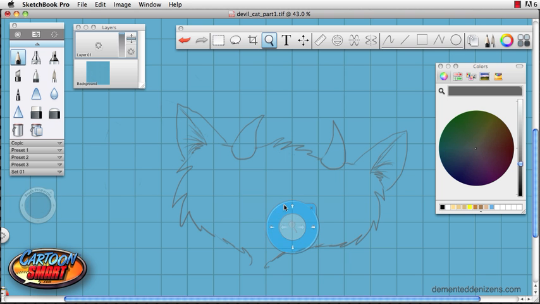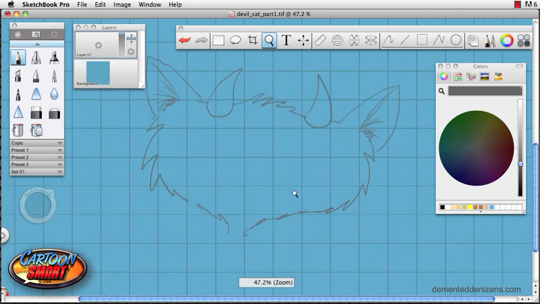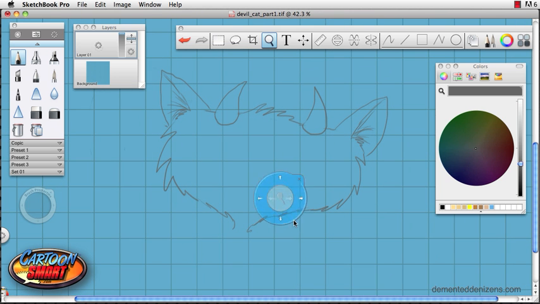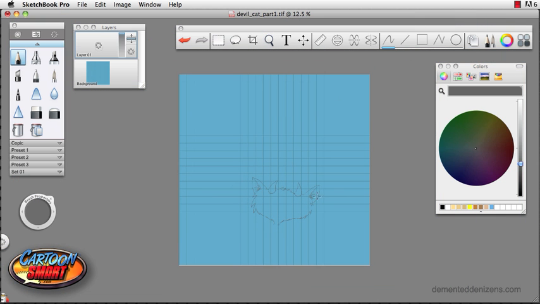And remember, the spacebar allows you to move your canvas around and also zoom in and out. Alright, let's see, zoom way out. See how close I am to the middle. I'm kind of down a little bit low, and it's not going to give me a whole lot of room to finish the cat down here. So let's go up to the toolbar and press on this icon right there, and that's going to allow you to move the object on the particular layer that you're working on.